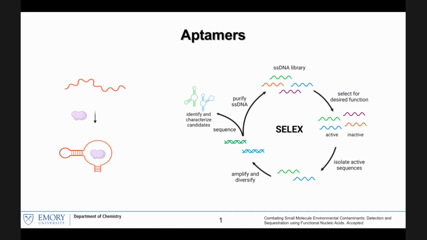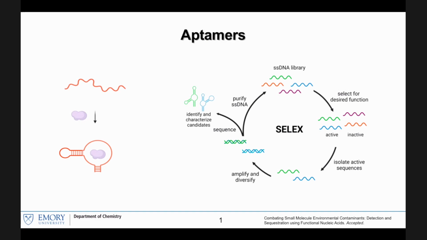But one thing that's kind of difficult when working with aptamers is actually generating them. So we don't really have aptamers just present in nature, especially not DNA aptamers. And we typically want to go towards DNA versus RNA because it's much cheaper and is a lot more stable. So whatever your application is for your aptamer, usually biological, you want something that's going to be rather sturdy, right? And so a lot of us know RNA is a lot less stable than DNA. And so how do we generate these aptamers?